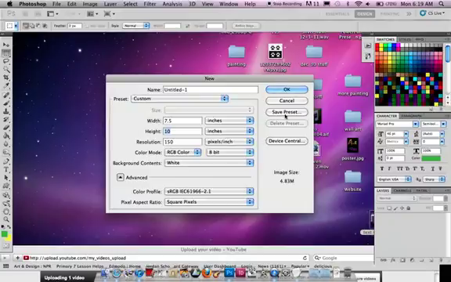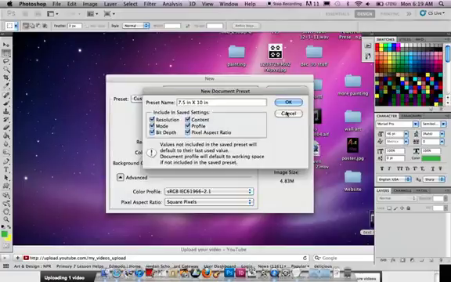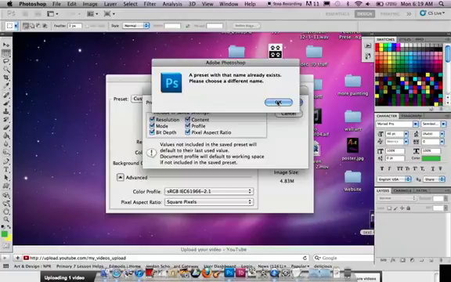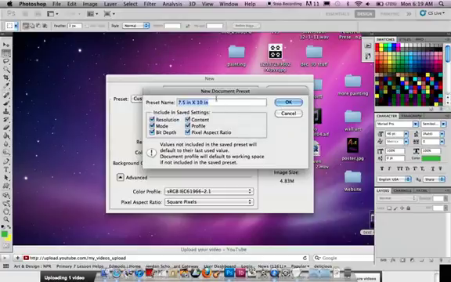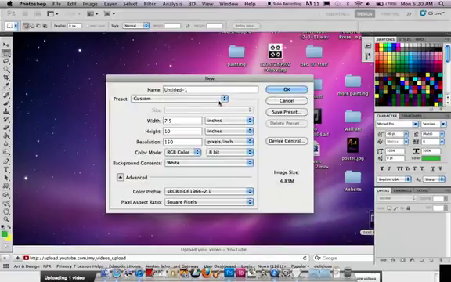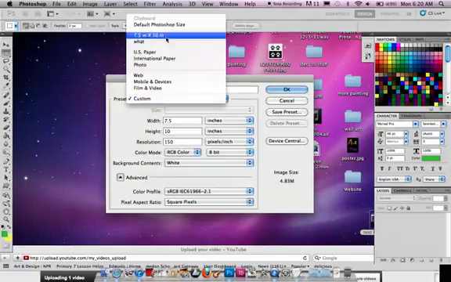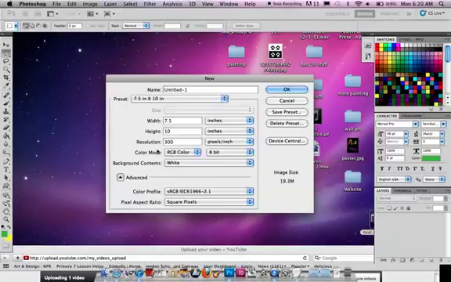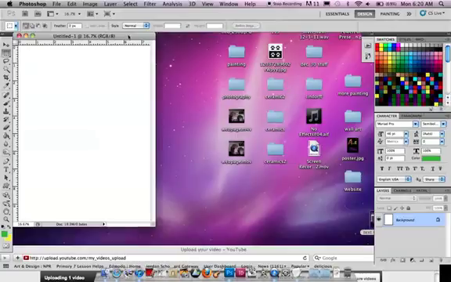And resolution 150 is fine. Can you save that preset so that you can have that from now on? And just say okay. Oh, you've got to choose a name for it. Okay, that should work. I've already got mine in there, so that's why. If I go down here, then it's right there. See? Mine's at resolution 300, which is fine. Okay, so I just say okay.